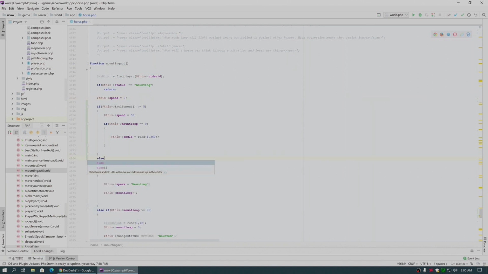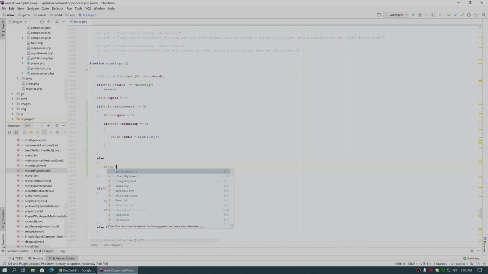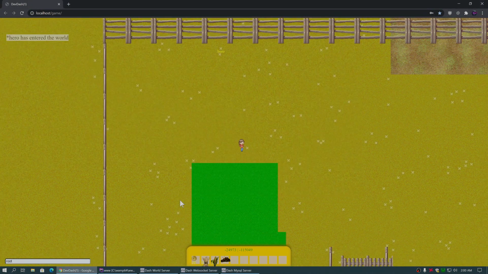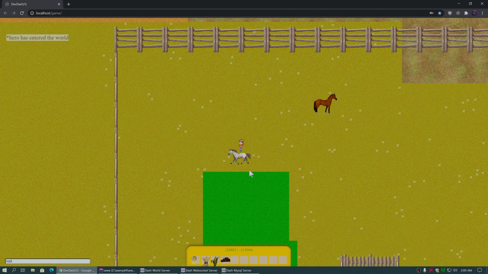Let's put down an else, because any other horse was not going to move. Dominant horse would do something completely different. All right, let's go back again and try it out. All right, Excited Appy.